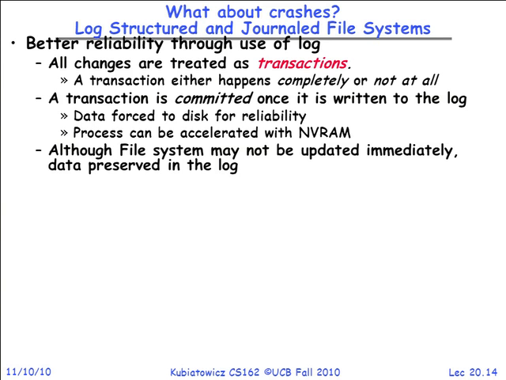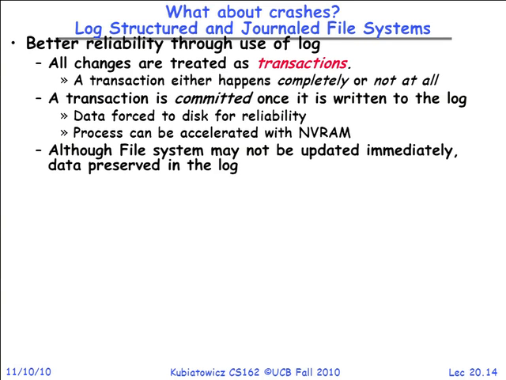Yeah, there was a question. So how much faster would writing to a log be than... So there's two things about writing to the log. The reason it might be faster is because all the blocks in the log are guaranteed consecutive on the disk, because your log is some chunk of several tracks that are just made for that. Is it faster to write to the log than it would be to write to the original file system? Maybe not, but we're never in a state in which the file system is inconsistent, because we wait until we've committed everything to the log, and then we go and start tweaking all these pointers.